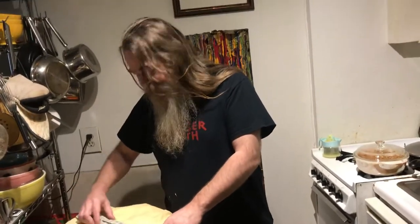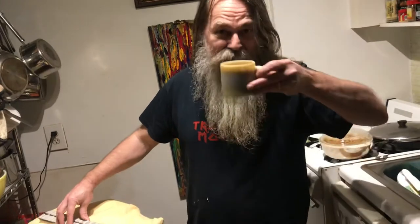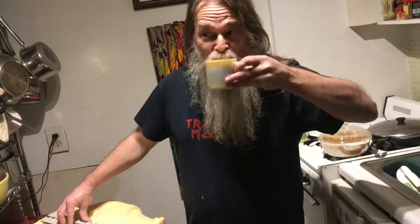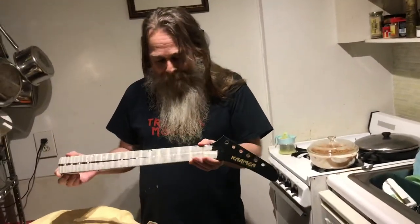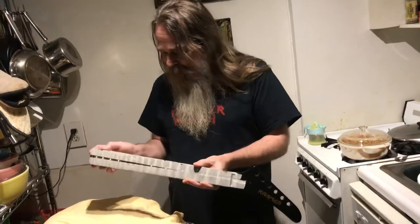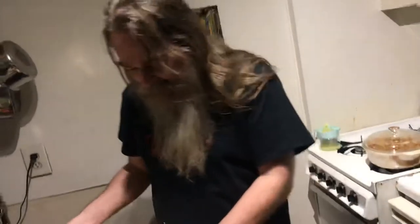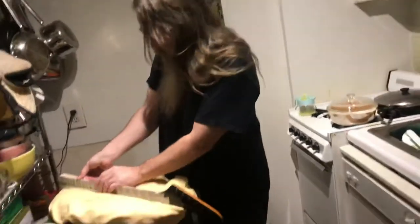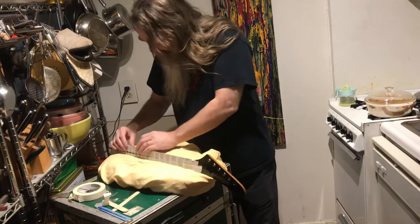I think everyone should have a cup of coffee when they fix guitars, when they file frets. Coffee achieved. If you've been filing frets for two hours, always have a cup of coffee. It was just an hour and a half, and we took down these edges. I'm going to take the masking tape off. We can continue our fun with the Kramer Pacer.